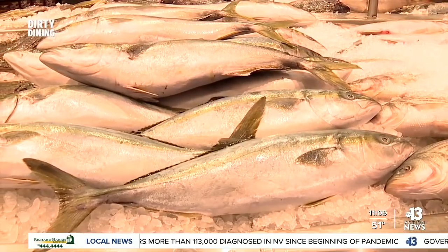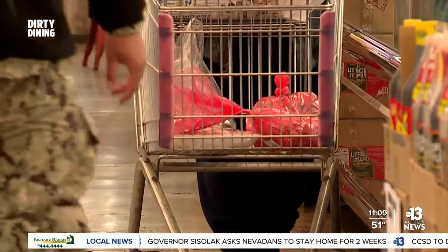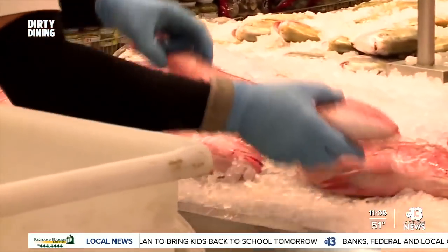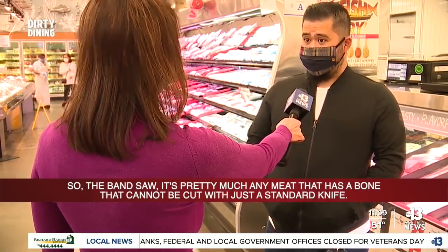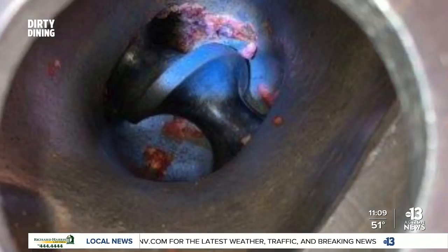Island Pacific's meat and seafood department has never gotten a C grade before. Jimenez says their issues were a combination of being really busy and employee oversight — like when someone cleaning a band saw with a hose sprayed water onto uncovered raw tuna that had been left on the sink. The band saw is used for any meat that has a bone that cannot be cut with just a standard knife. Other violations included pink and black mold in the ice machine and significant dried black food residue on the meat grinder that was in use.